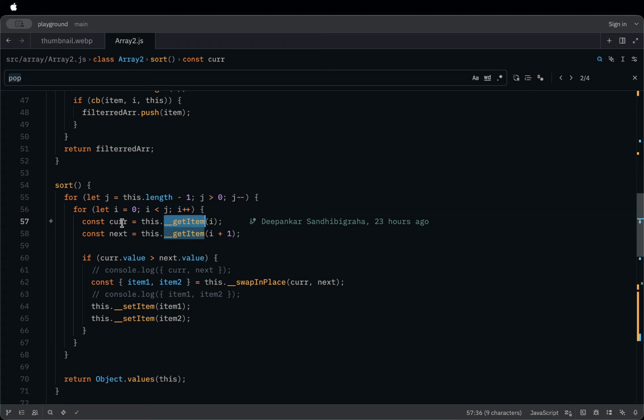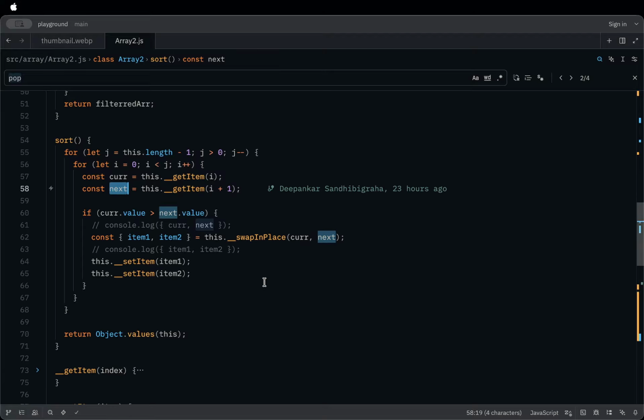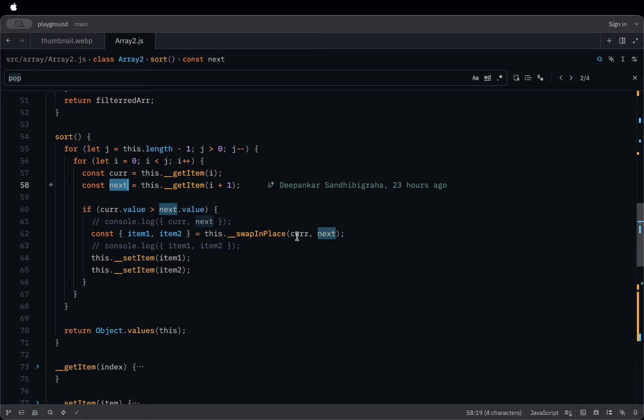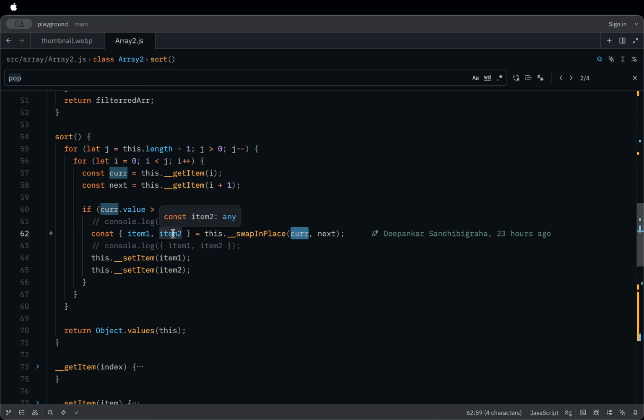So it finds the current item and the next item, and we check the values. If the current is greater, then we swap. What swap does is swap the values, keeping the index the same, and returns the new item 1 and item 2. Item 1's index is the same as the current item's index, but the value is assigned from item 2. Similarly, the value of the next item is now item 1's value, and the index is the same.